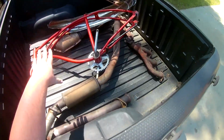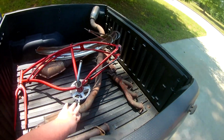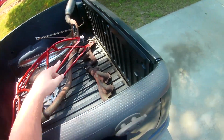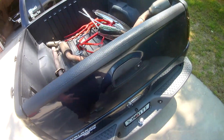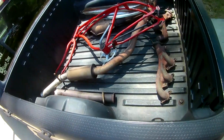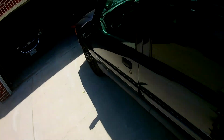I've got catalytic converters, a complete exhaust setup, cast log headers, an old bicycle. This is actually, if you guys watch the channel for a long time, the old Huffy that I used to have. We wound up pretty much scrapping it because of this back here. If you know bicycles, and obviously people who don't know bicycles, this isn't really good. So we're ending up scrapping that bike, which sucks because that was a family heirloom I got when my great-grandfather passed away a couple years back. So I'm going to take all this over to the scrapyard. Probably should get some good money out of all this, especially with the cats being in there. But I guess we'll just have to wait and see on that.